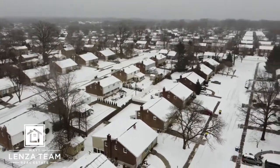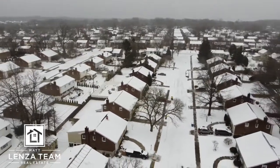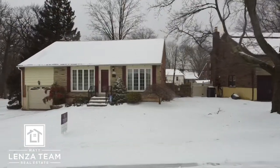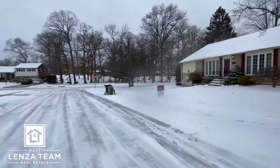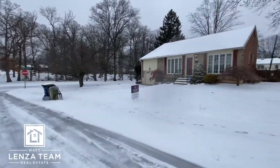But there you go. That is the neighborhood spinning around. You can see a lot of Fairfax up there. I don't know if I got 202 in the shot, but I was happy to be able to fly. And here we are going right to the front door. Caught her sign in it, and I'll get you in right now. All right, 2217 Bradmoor Road. You can skate out here. This is incredible. So we're going to get you in.